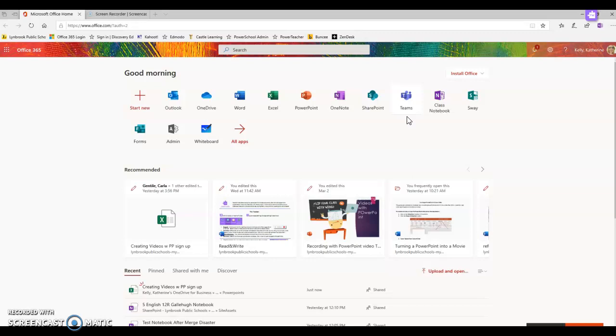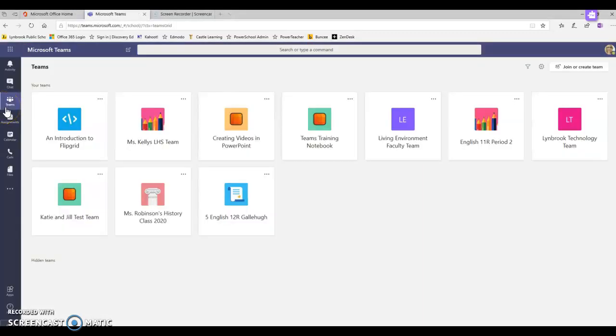To create a team, you will log into your Office 365 account and then go and select the Teams icon. Once your Teams application is launched, you will want to click on the Teams icon from the left toolbar. These are all teams that I have previously created.